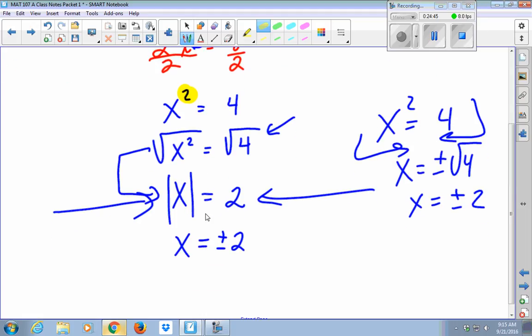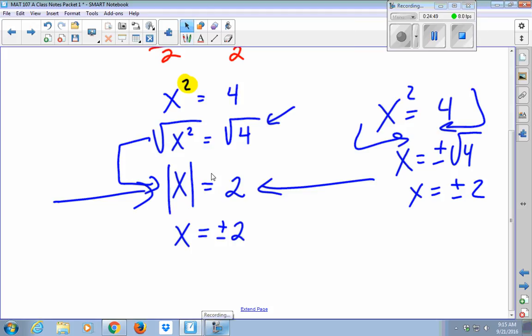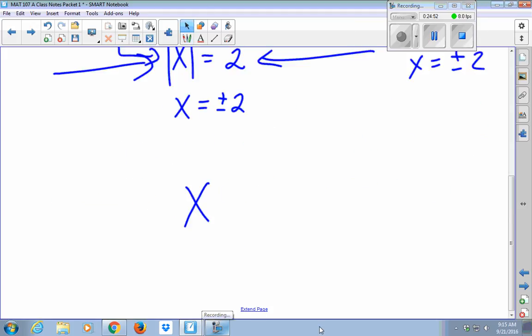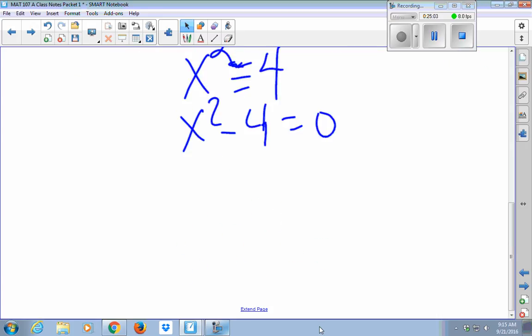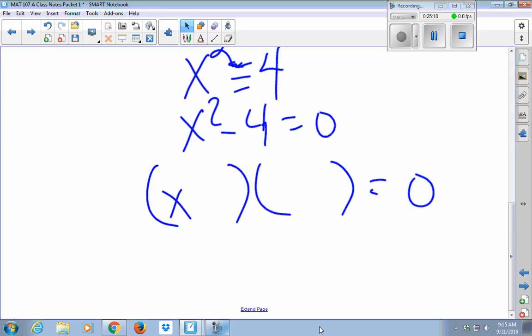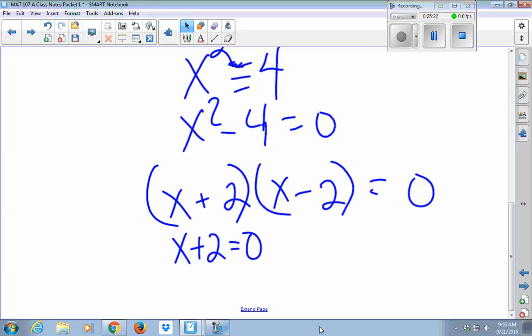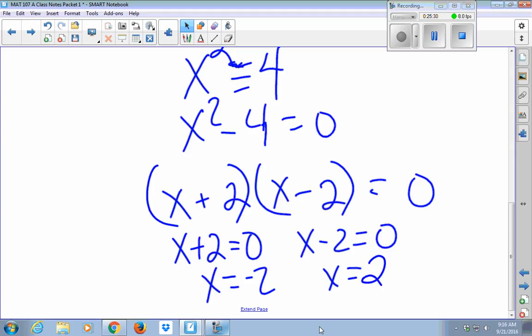Okay. Now, another sure way to get around this, where you don't even have to think about all that, is anytime you have x squared equals a number over here, it doesn't have to be a perfect square, set it equal to 0 and factor it. Anytime you're missing your middle term, the bx term, you take the square root of each of those, plus and minus, and you're done. This way you are absolutely going to get two answers because you use the zero product rule. You say, when is this factor 0 and when is this factor 0? This factor is 0 when it's -2, that factor is 0 when it's 2. So again, you can see there's a couple of approaches to doing these, right? The key here is that there were two solutions to that equation.